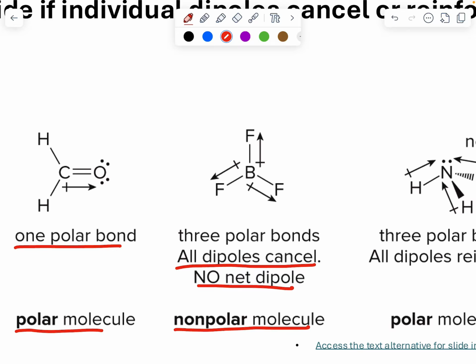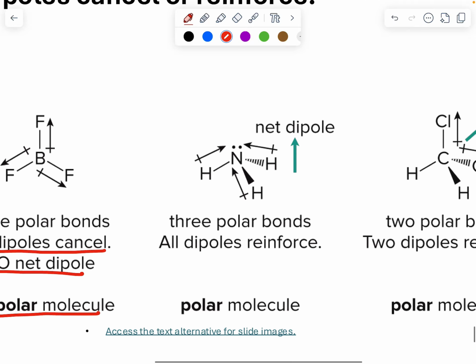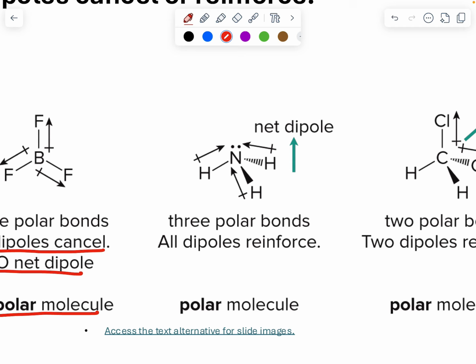Let's take a look at this example. This is NH3. Nitrogen has a higher electronegativity than hydrogen. And so notice that we have three polar bonds here, and all of the dipoles are pointing toward nitrogen. And so the dipoles are said to reinforce each other, which creates a polar molecule. Another indication of polarity would be this lone pair of electrons. So once you've drawn your Lewis structure, if you see that there is a lone pair of electrons on the central atom, you're going to have a polar molecule.